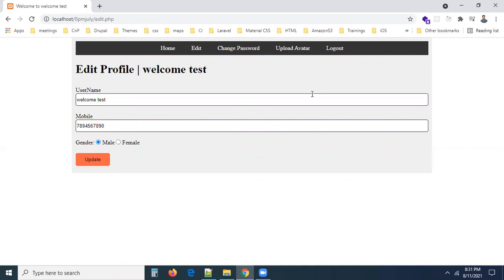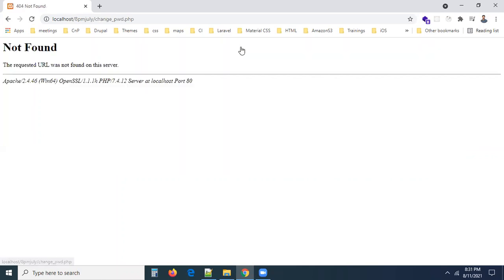This is edit profile, guys. Here now I want to change my password also. Let us see how we can change my password, right? If you want to change your password, generally what is the procedure? First of all, you have to log into your application. You are going to click on change password. If you click on change password, they will ask you to enter old password, new password, confirm new password, right?